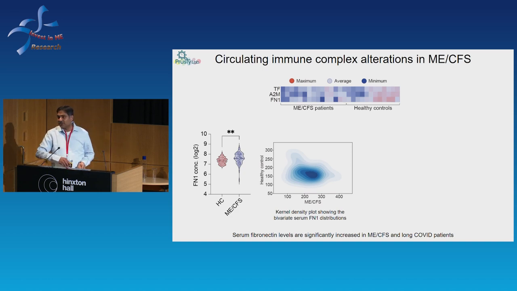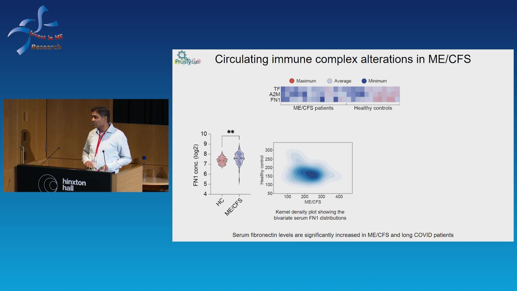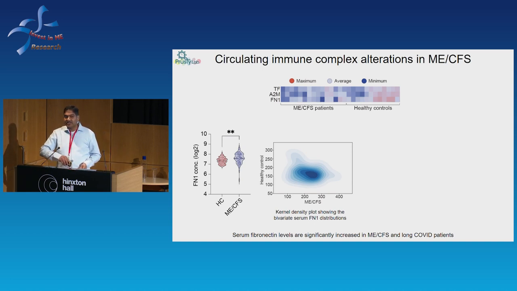Now, we heard during the presentation that in another data set, the fibronectin is not upregulated. But we have to understand that a difference in result doesn't mean that one is wrong and one is right. What we measured here is serum, and what we see when we measure fibronectin in serum actually depends on how you prepare the serum. Serum is prepared after clotting, and fibronectin is one of the most important factors in blood clotting. It binds to fibrin and gives the shape to the blood clot.